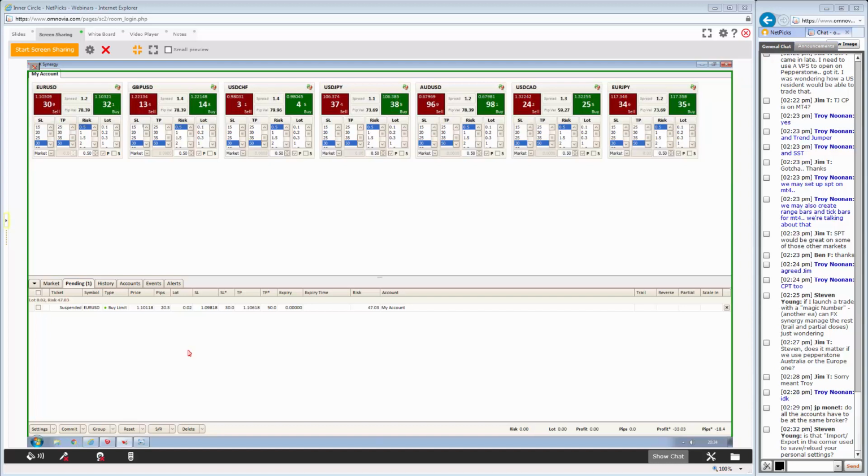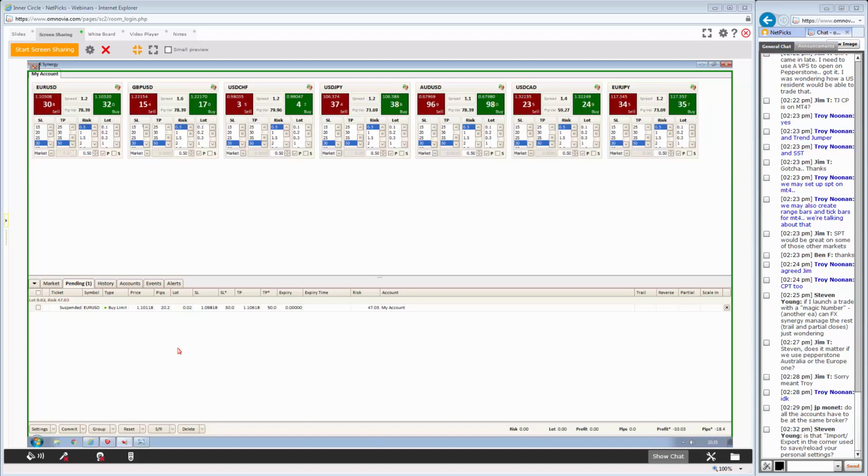So this is a very cool way of getting a pending order out of the account right now, when you may want to put it back in 5 minutes later or next week, but you want to get it out so it doesn't get filled. You don't want to have to put all this stuff in again because it's already there. So it'll suspend the trade, take it out of the account, but retain all the information. While it's suspended, you can edit all of this, change all the settings, and then resume it whenever it's time to put the trade back in.